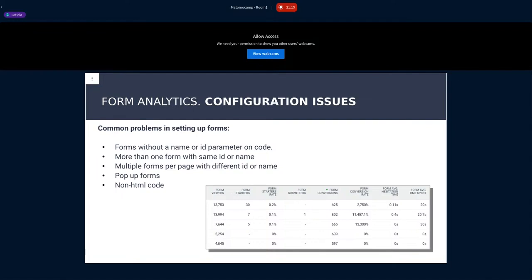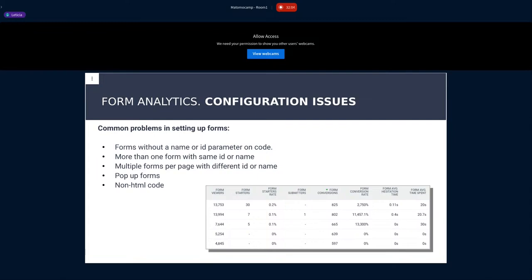But it's true that sometimes maybe the name or the ID is directly known in the code. So we can have inconsistent data in the reports. As here, for example, we can see the data of a pop-up form. We can detect the viewers when the user interacts with the form, a pop-up is opened. We cannot track them correctly, then we don't have started interactions, we cannot detect the submission, and we only have the conversion. So finally here, we have data, we have information, but we cannot use this for anything because it's totally inconsistent, the time and also the rates.